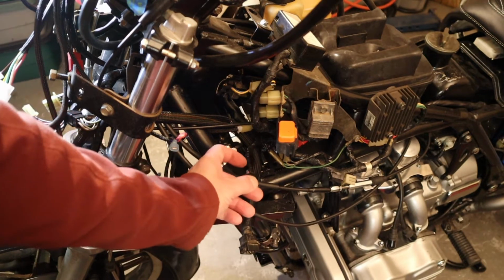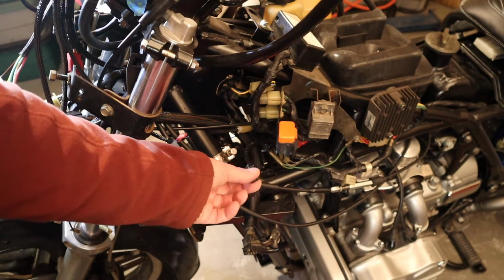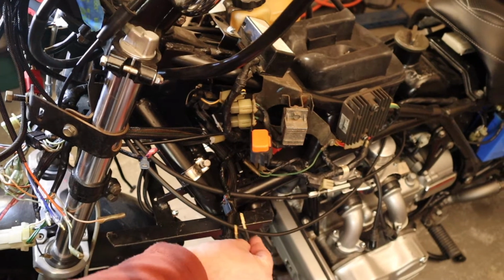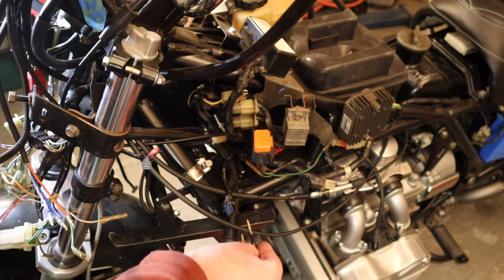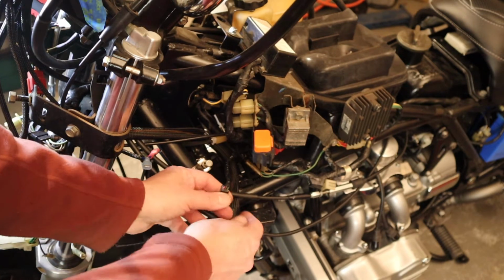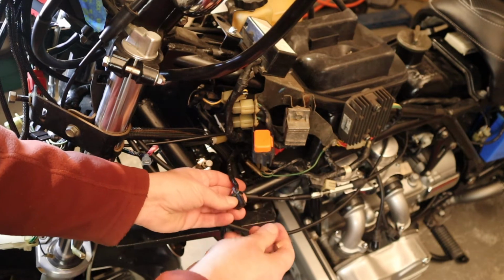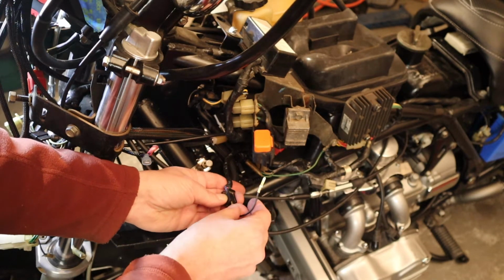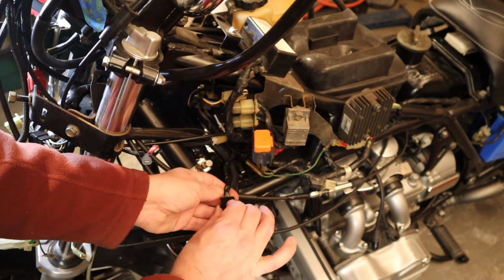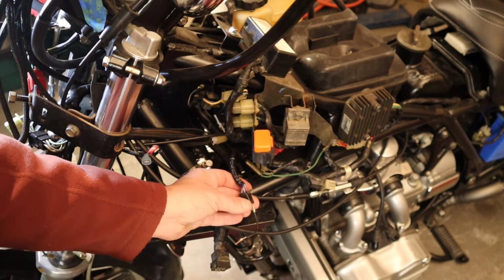Because shock doesn't go directly there. It comes to a controller module. So we need to put a jumper and send it back out. So it's from blue and white, that's what we're sending out from this guy, and it comes in on this blue wire, on this light blue.